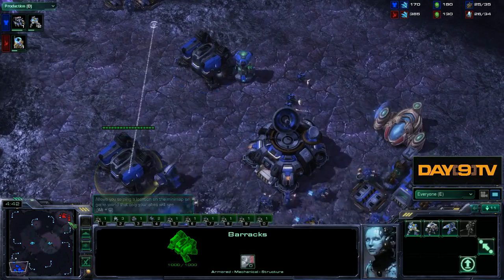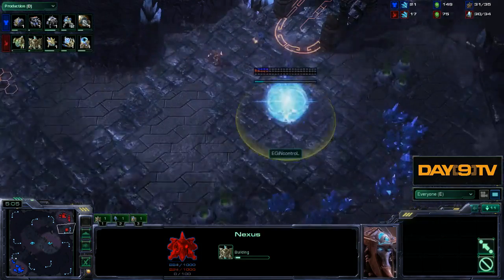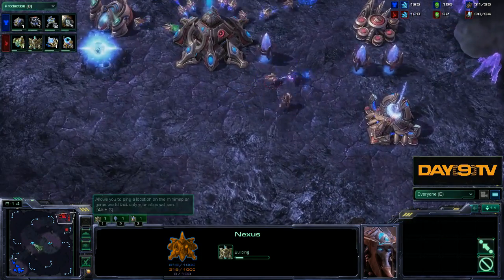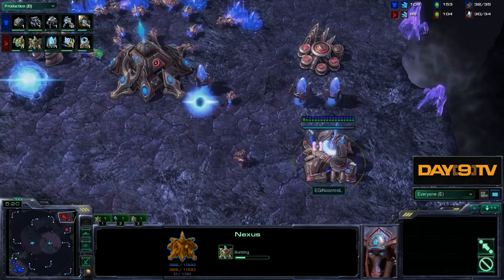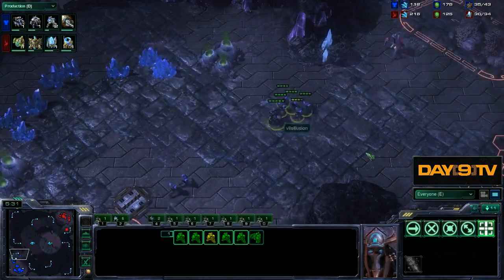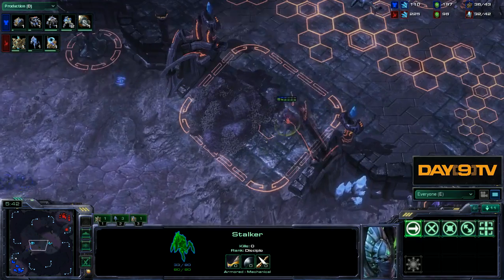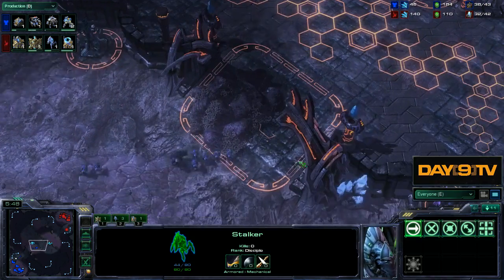Speeding things along, we see that In Control is doing a 1-gate expand. He's getting sentry up. There is a Stalker, but it's cross-map right now. In Control getting his second assimilator up. Oh, look! In Control now knows that this is coming. He knows exactly what it is that he's going to be up against.